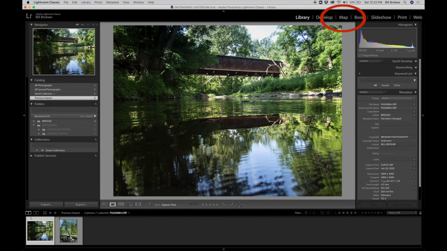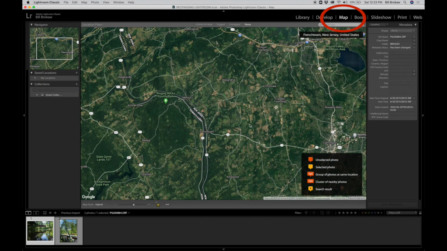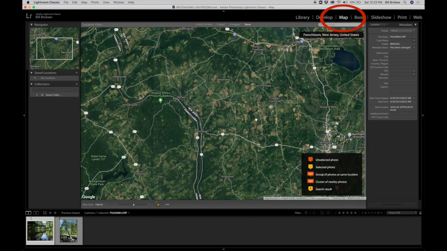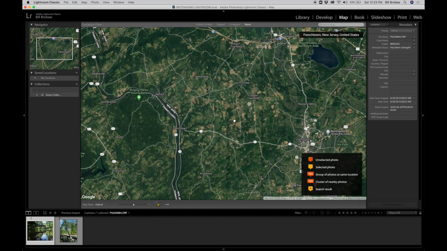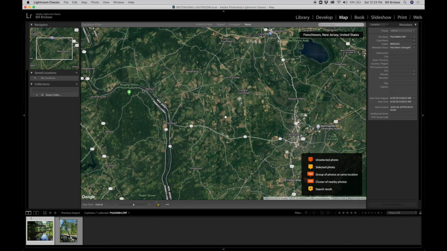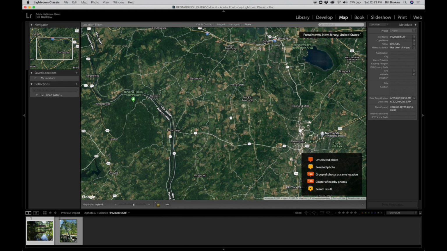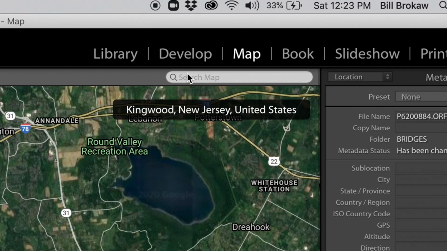So I'm going to go to the map module, and as you can see, it brings up an aerial photograph. I took this photo in an area called Lansdowne, so I'm going to search that and see if I can find it. Lansdowne.